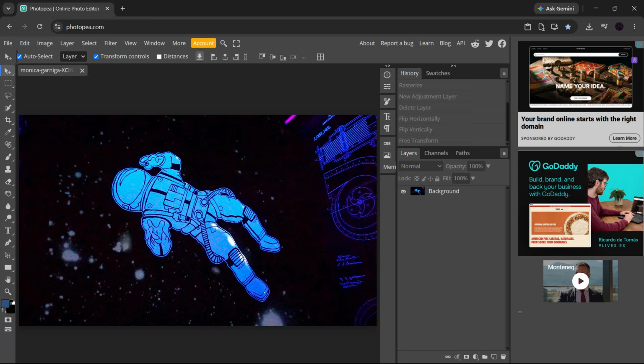If you want to learn how to insert an image in Photopea, this video will show you 3 simple methods you can use right away. Whether you want to add an image into an existing project, open an image as a brand new file, or quickly paste one from the web, Photopea makes it very easy once you know where to click.